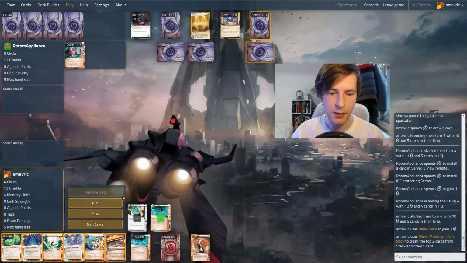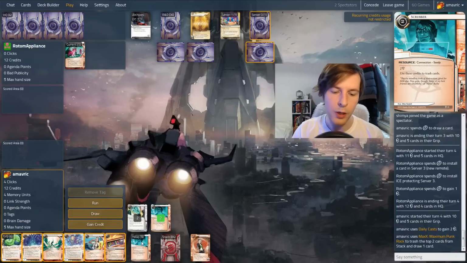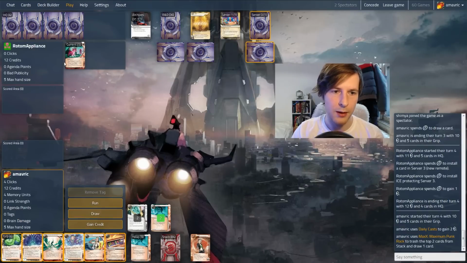So do we check this? I think we do. It could be a Mumbad Virtual Tour, which is going to be annoying. But they might also want to rush out an agenda just so that they get rid of the Rumor Mill. We're also running three of Employee Strike, which is definitely the better current in this matchup. But we'll take what we can get in this deck, and that's kind of what you have to do. You have to play to what you have.